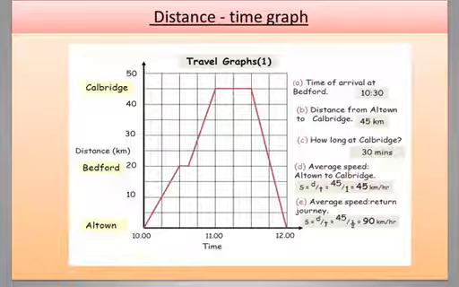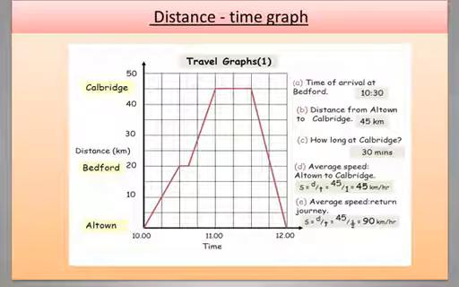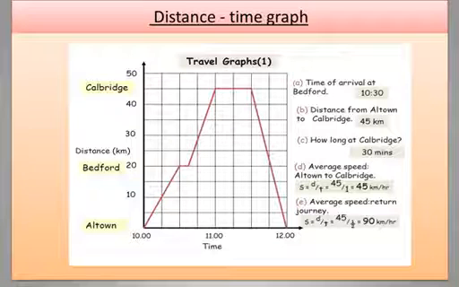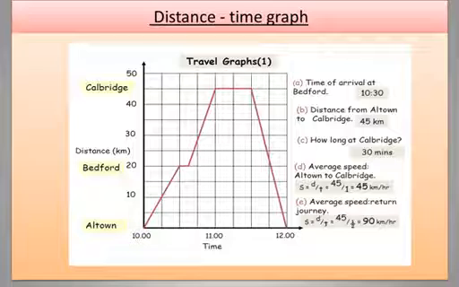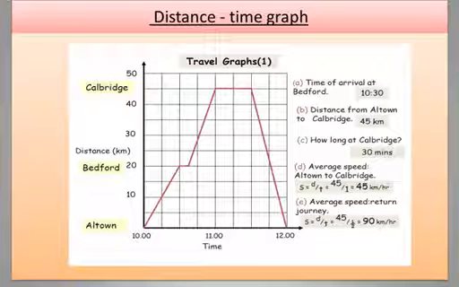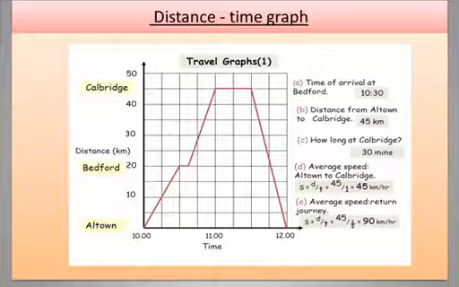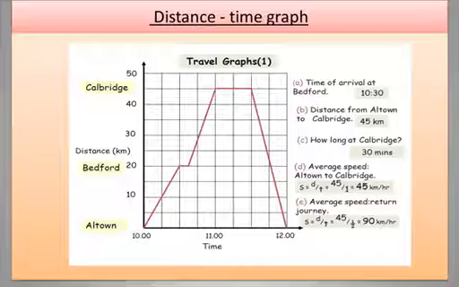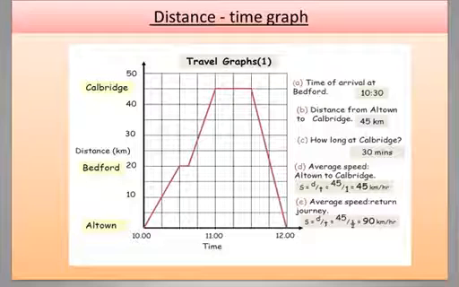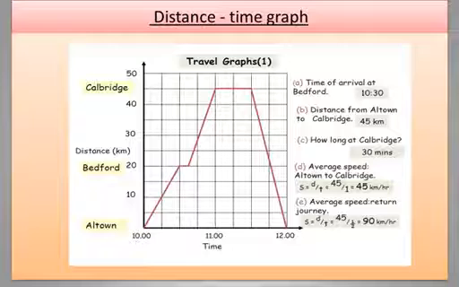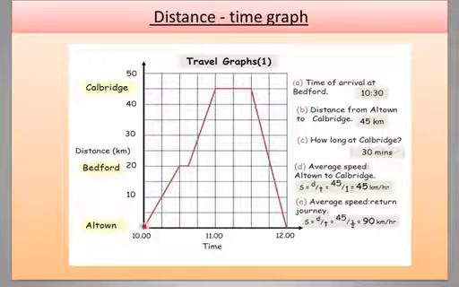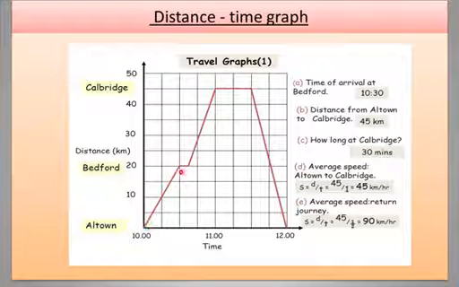Here I am giving you one more example for the distance time graph. Okay. You can see a graph here. This is one bus that traveled from one town to another town. Okay. The time is given and how much they traveled is also given in kilometres on the y-axis, and time is given on the x-axis. Okay, so you can see the starting point is at 10 o'clock. The bus started. Okay, so it went at a constant speed.